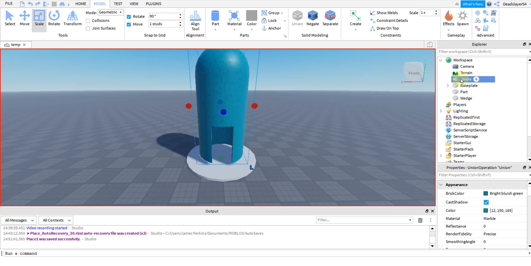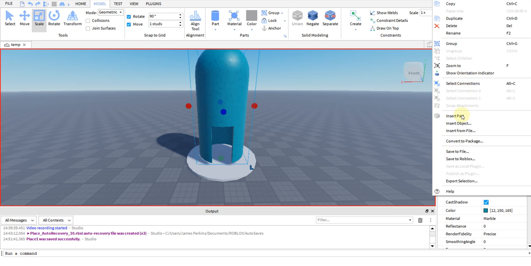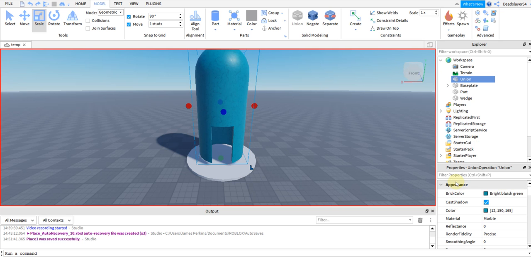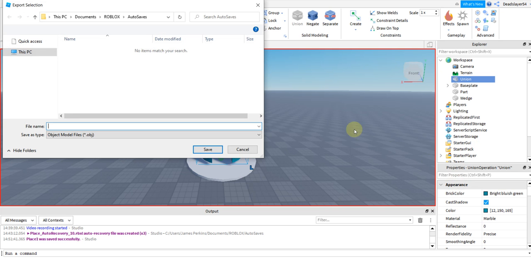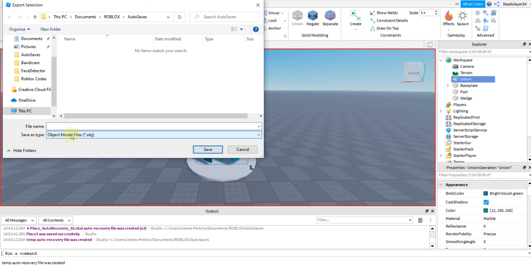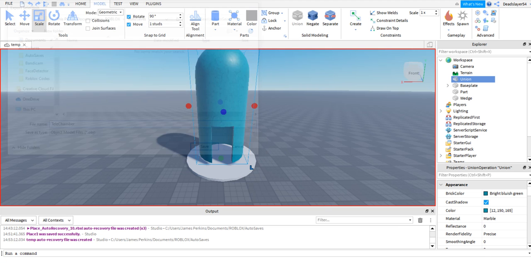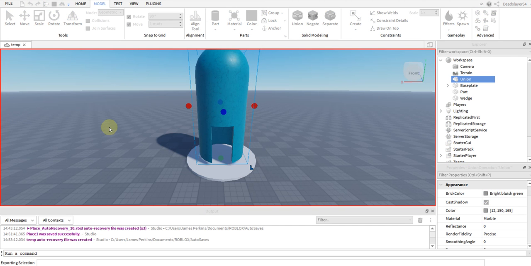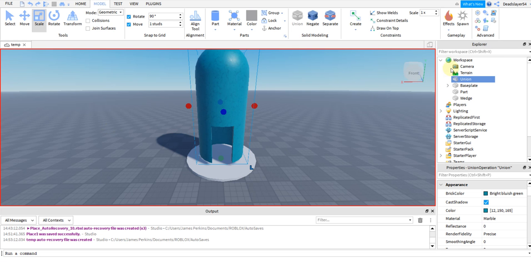You can take your union, right click, export selection, yeah, sure, Roblox autosave. So make sure you copy whatever the destination is. Make sure it's saved as object file. I'm going to call this telechamber save. Give that a moment to save.